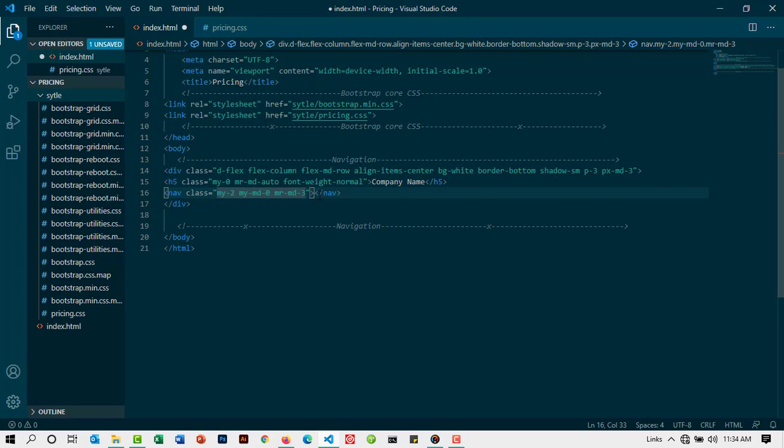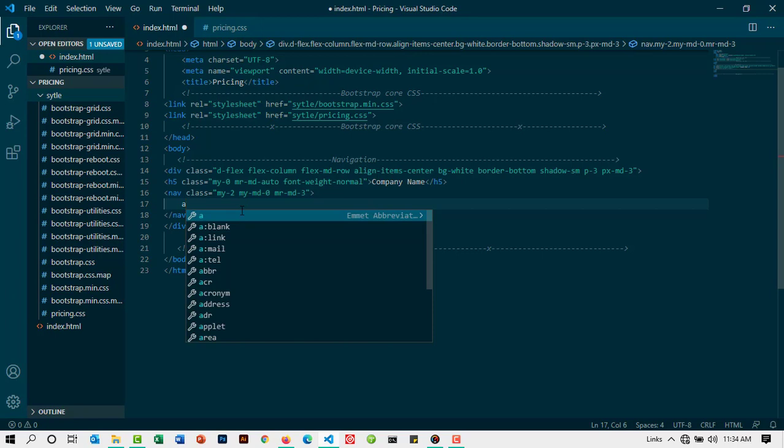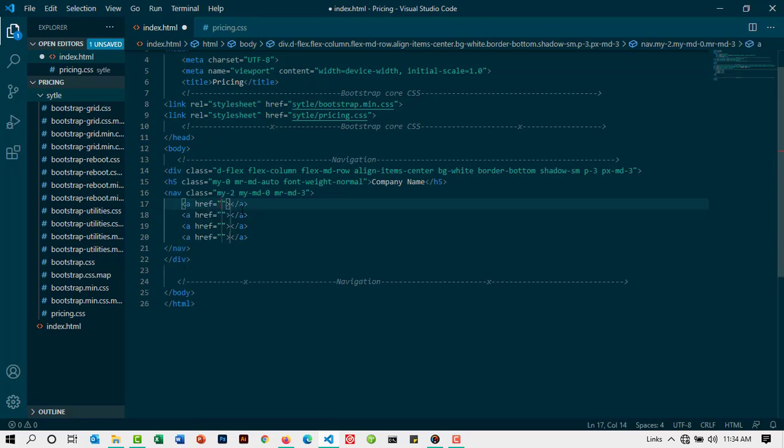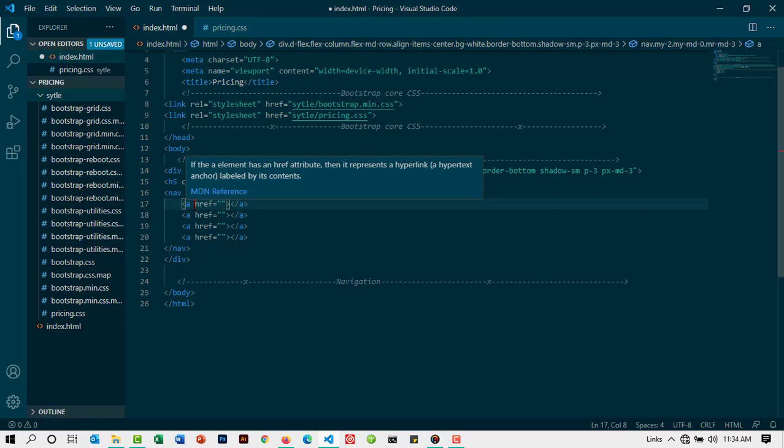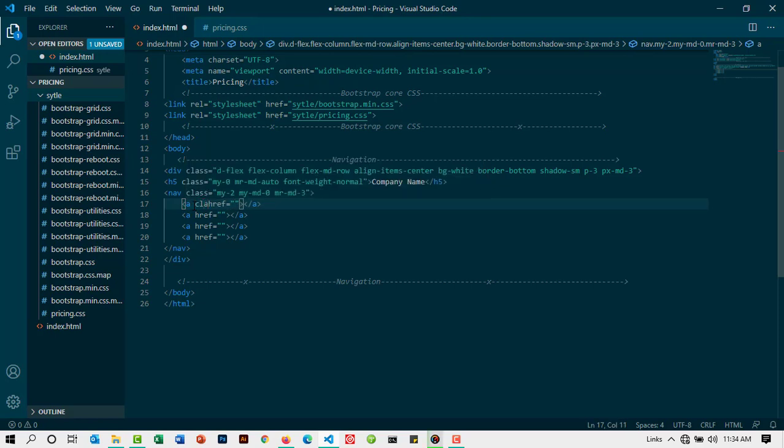Alright, so now I can open the navigation, and within the nav element, I can come and have several anchor tags to represent the links. So I'll just say a*4, because I need 4 anchor tags, and then I just press enter. And what I want to do is to give them a class. So the class is p2, and then the text should be dark.